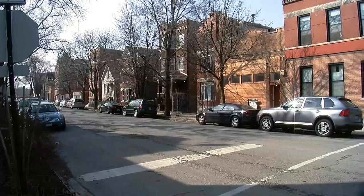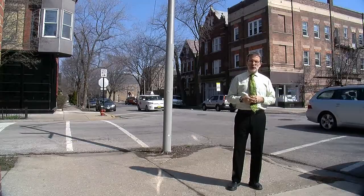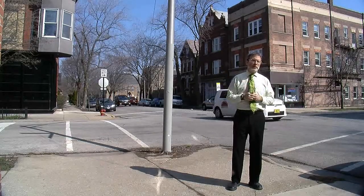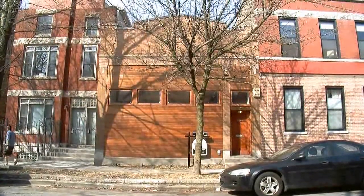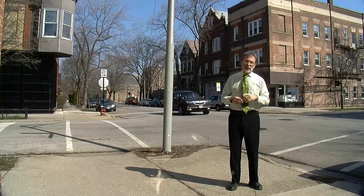Many of them have turned to residential, and right down here there's one that we believe was once a furniture store, now turned into a residence over the course of quite a bit of time. It has evolved into what it is today. The front has a row of small windows, so you'd imagine it's pretty dark inside — but wait until you see what we actually have when we get in there.